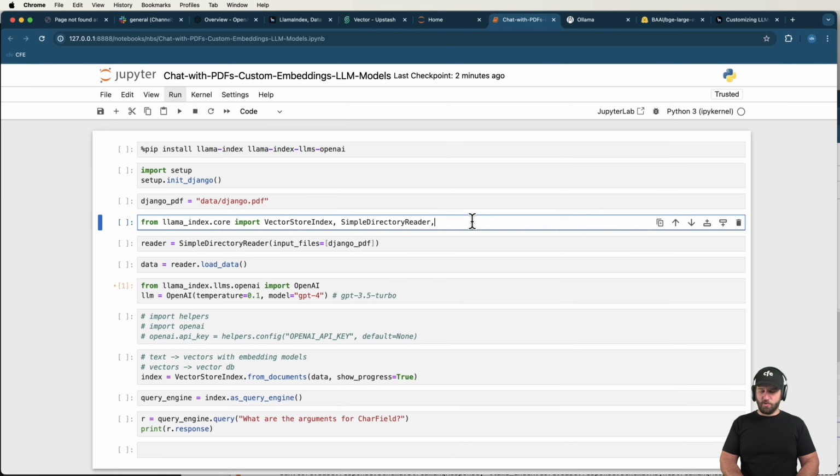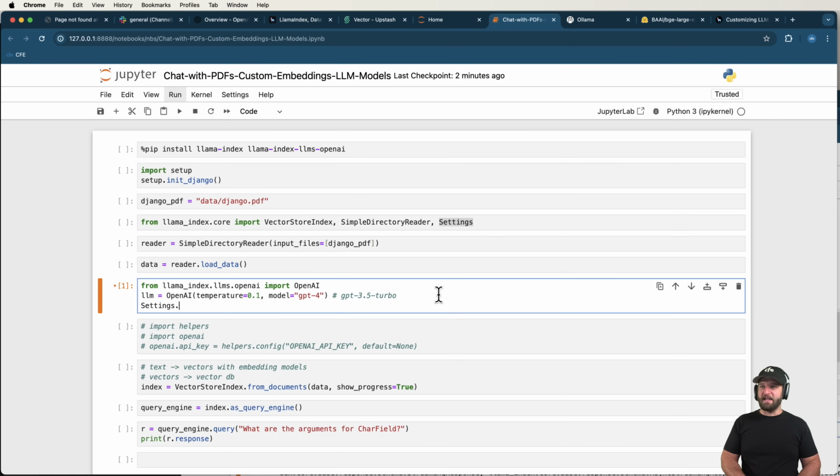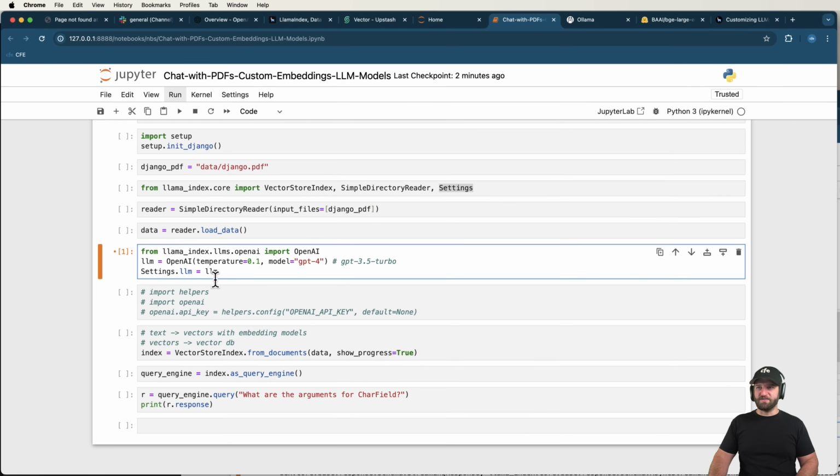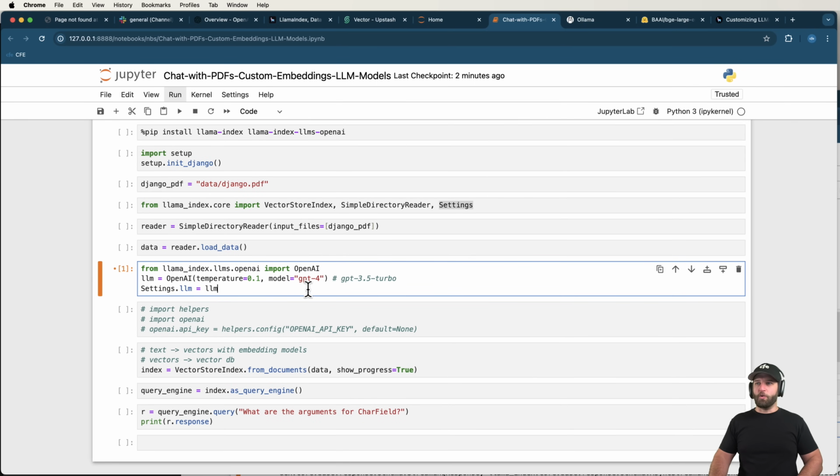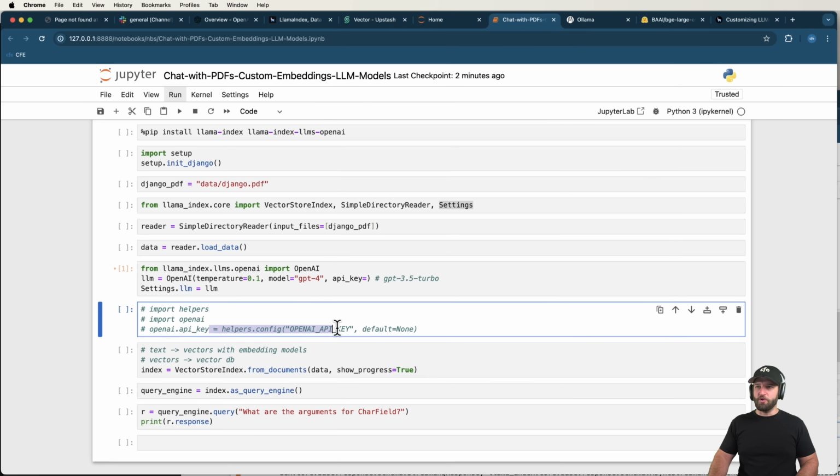And so one of the best ways, I think, is by going into our settings here and doing settings.llm and setting that equal to this LLM. Now we can pass this in other places, as we'll see in a little bit, but that's a really quick way to modify which model you end up using. Now you can also push your API keys in here as well, and you can set that equal to your environment variables if you end up going that direction.